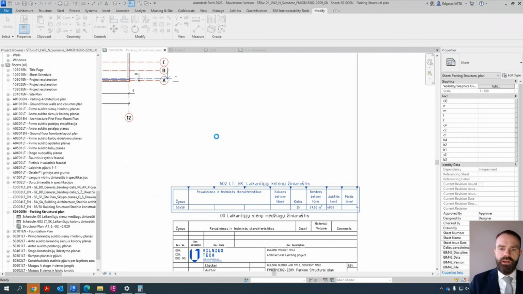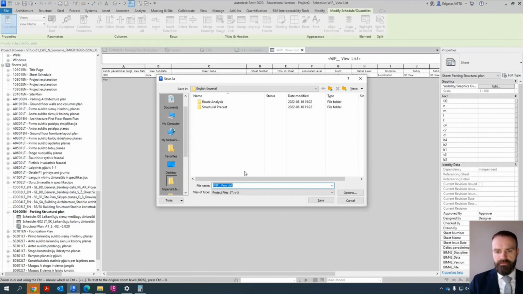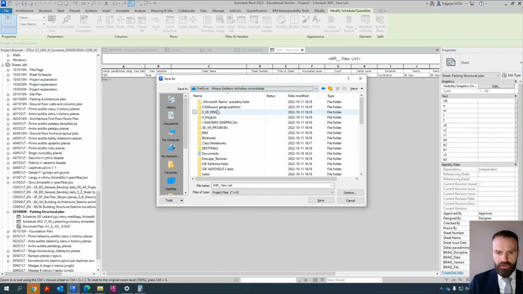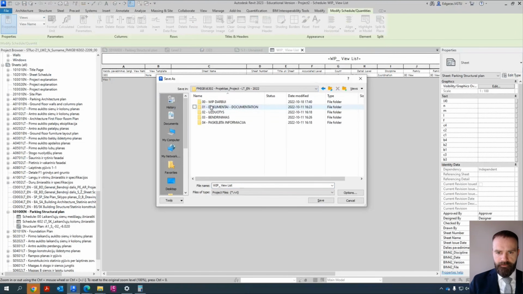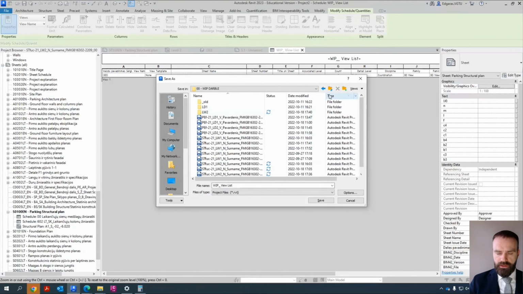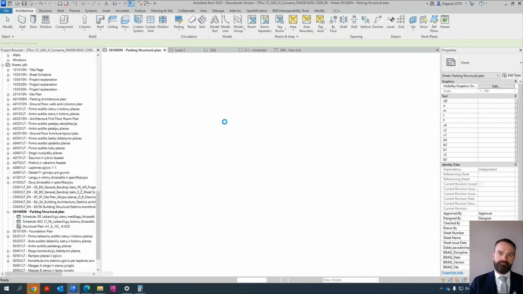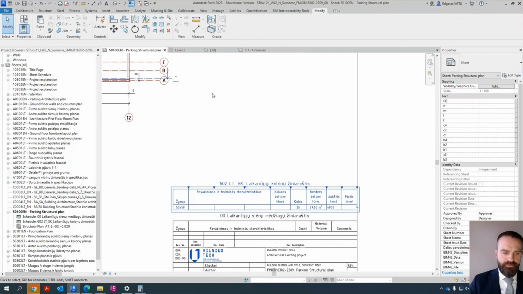Click OK. And Revit will create a separate file for the schedules. And I save it inside my project, Projects, work in progress. And let's say folder schedules. And now I have a separate file for the schedules.